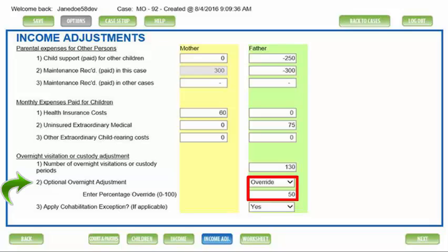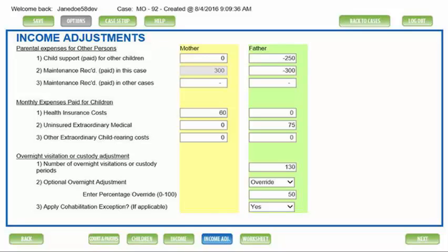Warning: no adjustment is allowed unless the adjusted monthly gross income of the parent receiving the support is greater than the self-support reserve, which ranges from $1,350 to $2,600 per month for families from 1 to 6 children. However, a reduction in child support may still be ordered if the parent receiving support is unemployed or underemployed because the expenses of that parent are paid in whole or in part by a person with whom that parent cohabits, whether or not they are married to the person with whom they cohabit.